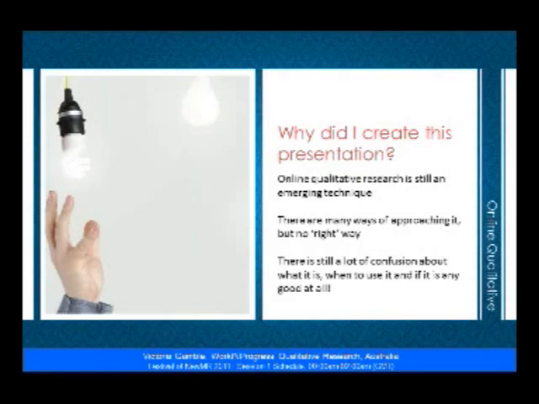I've been working with online qual since about 2004. And over that time, I've made a lot of mistakes, and I think that it is a technique where there's a sharp learning curve going in, and then once you've sussed out the unique and perhaps different challenges of online qual, it is a great technique to use. So I wrote this presentation to share what I've learned over the years, and I hope it will encourage some people to try it out, or perhaps try it again and overcome some of those barriers. But first of all, I want to go into a little bit on why I used online qual in the first place.